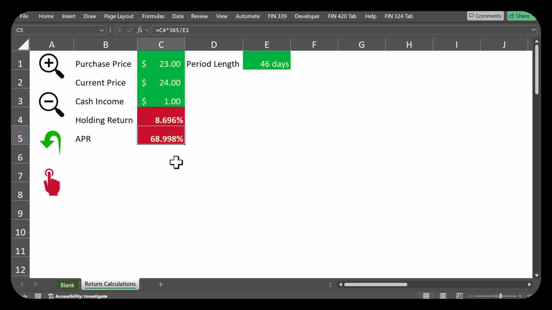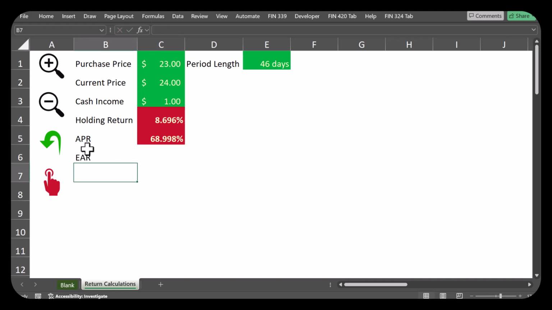Let's say you have one investment with an APR of 70% in 23 days, and another with an APR of 71% over 6 months. You cannot compare those APRs. So what you need to do is to calculate the effective annual return.